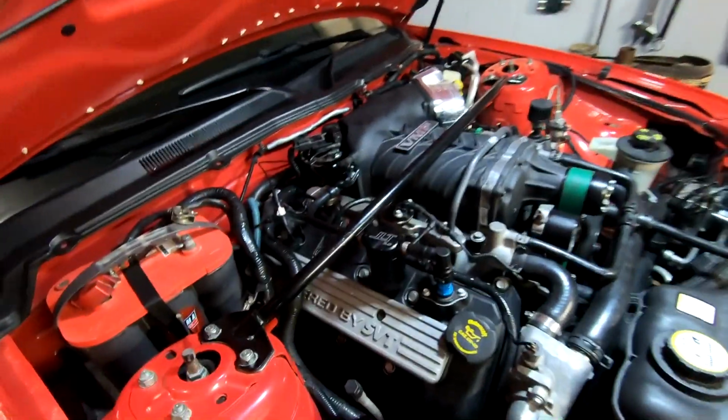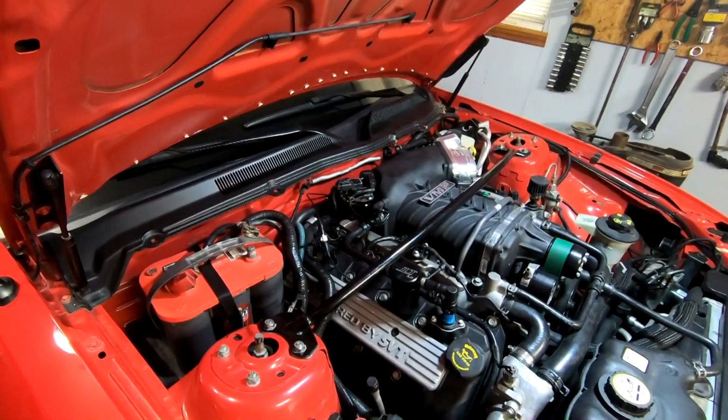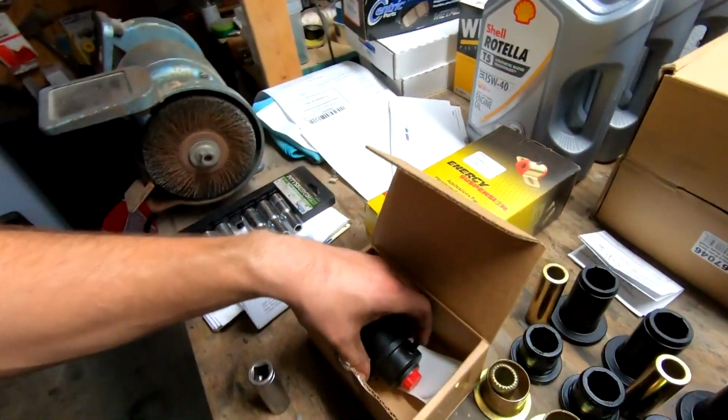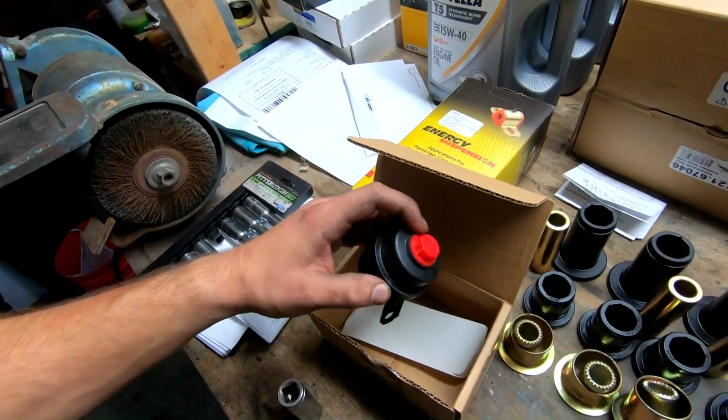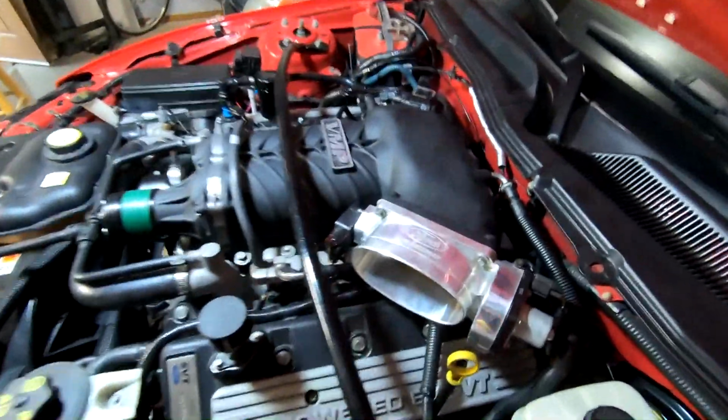All right, so pretty much everything's back together except for the alternator, which of course is still out. And that's going to conclude this little bit. I still can't believe it was something that simple, just not sealing on the back piece. This is the new one. I did not realize that that was even an option that came out. So I learn something new every day. But now that that's done, hopefully we don't have any more boost issues.